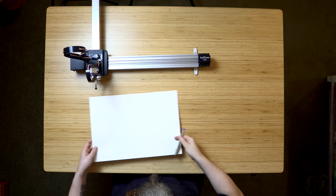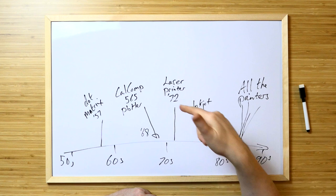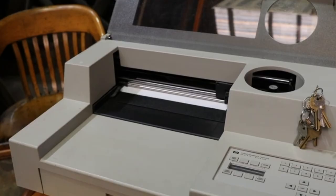So what if the pen, instead of moving in an arc, moved in a straight line and the paper could shift back and forth? Then you'd be able to draw more than just the squiggles, which is exactly what something like the modern day Cricut does, or way back in 1968 with the Calcomp 565 plotter. For reference, the first dot matrix printer was around '57, laser printers in '72, and inkjets in around '76, but they didn't really start becoming common until the mid '80s, which is around the time that HP were coming out with desktop pen plotters.